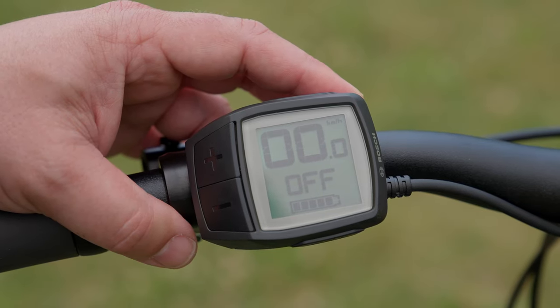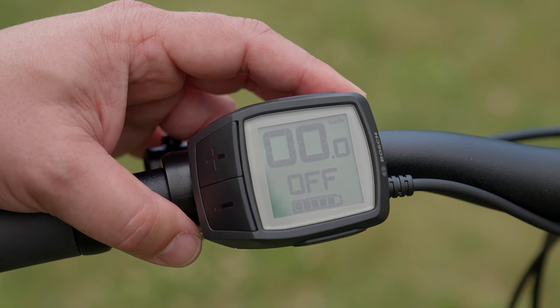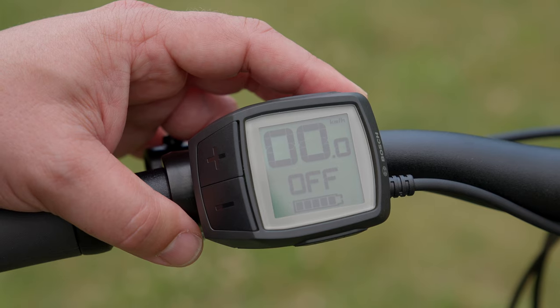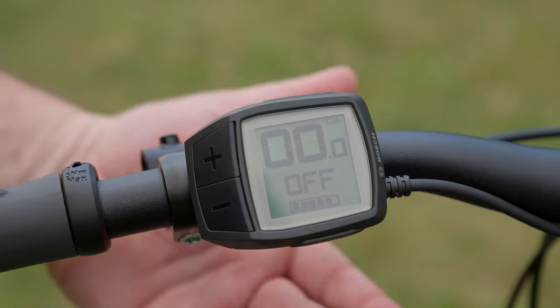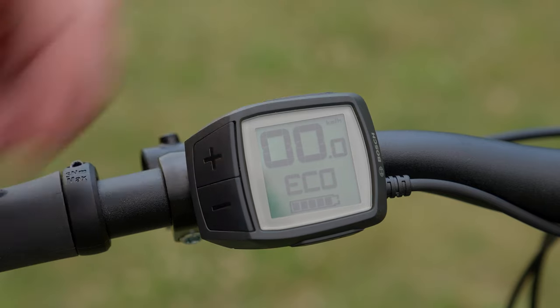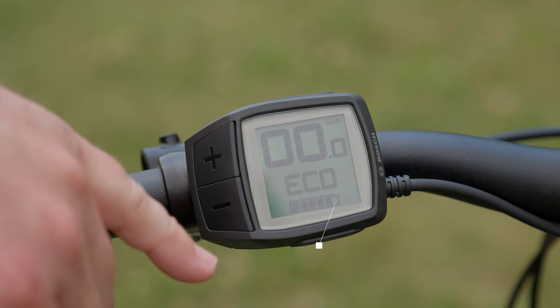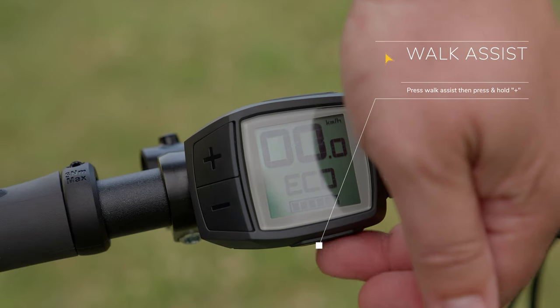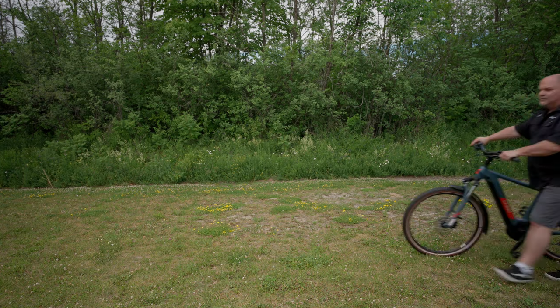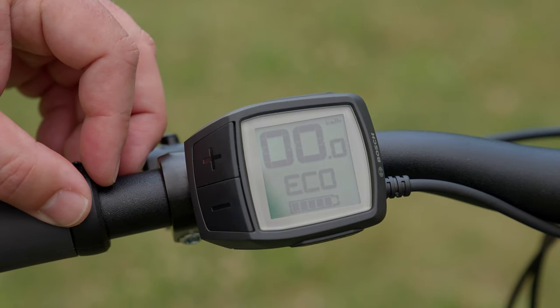What's really neat about this bike is it's also equipped with Walk Assist — probably one of the single most popular and most demanded features on electric bikes, and these more modern bikes are equipped with that. If your bike isn't equipped with walk assist, contact your local dealer or refer to your owner's manual to see if it can be activated. Note that walk assist will not work if you're in the off mode — choose any electric assist mode from Eco through Turbo. Then push the bottom button once; you'll see it says 'Walk' then 'Plus,' but it disappears quickly. Push Walk and then Plus and the bike will propel itself forward. As soon as you remove your finger from the display the bike will stop, and you simply repeat the process to reactivate walk assist.